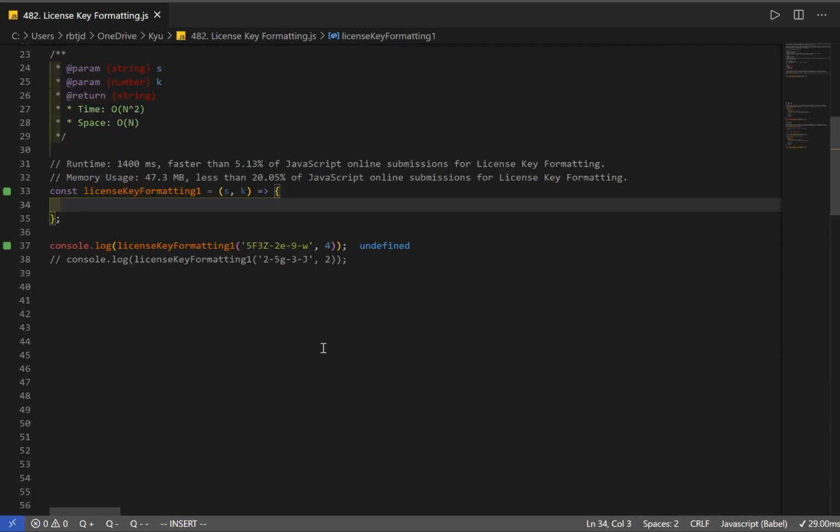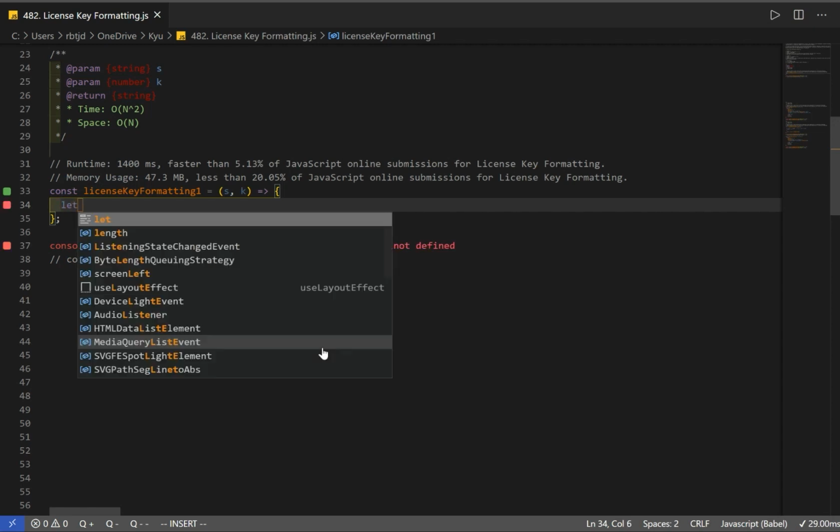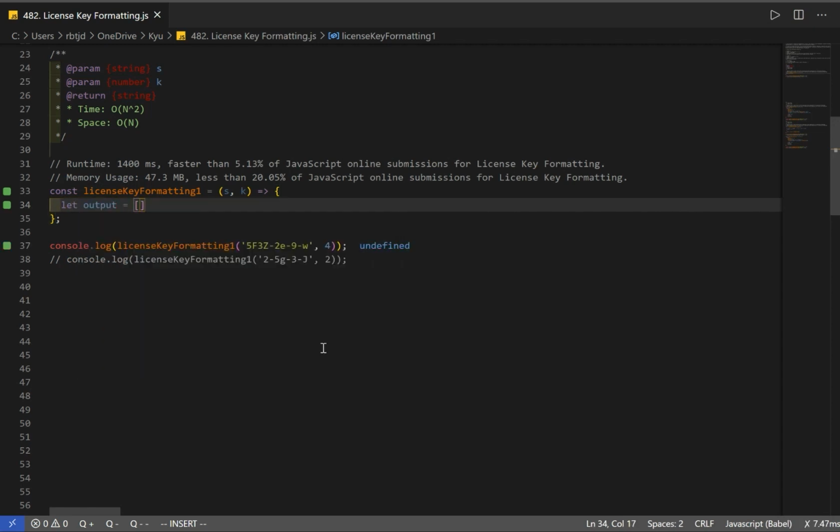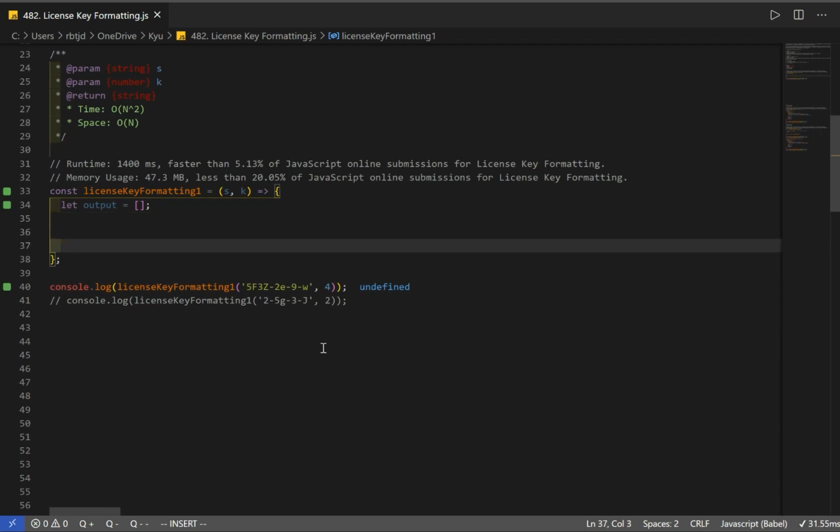Now let's implement our first solution. Our first solution is going to have a time complexity of O of n squared and space of O of n. Well, it's going to be really slow, but I think this illustrates the problem really well. So let's implement this. Now, first thing I want is my output variable. This is where we are going to store our result. And later, let's return our result over here.